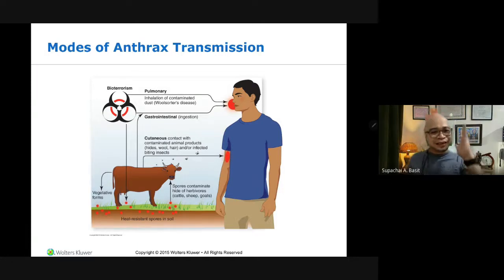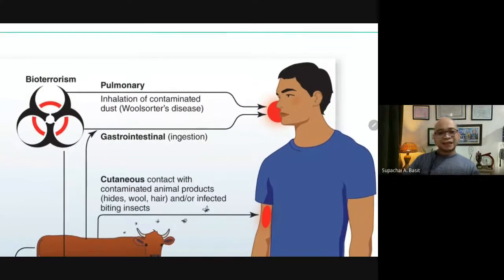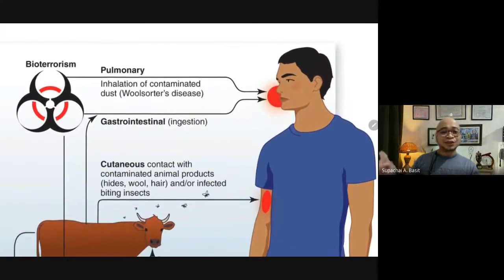And you know that there are three forms of anthrax. The pulmonary form, which is transmitted via inhalation, is one of the deadliest. So pulmonary anthrax is otherwise known as the wool sorter's disease because historically you can get it by sorting the wool of the sheep, because that may contain the spores of Bacillus anthracis. But unfortunately, bioterrorists are using it as a weapon.